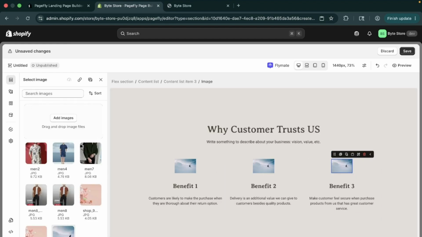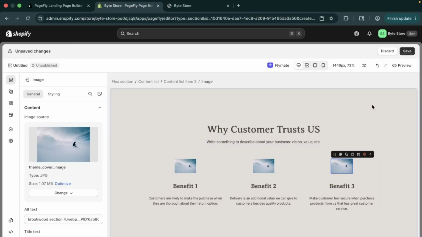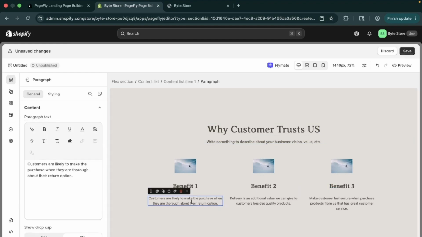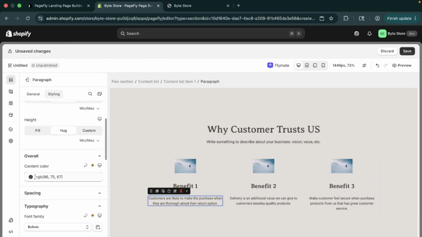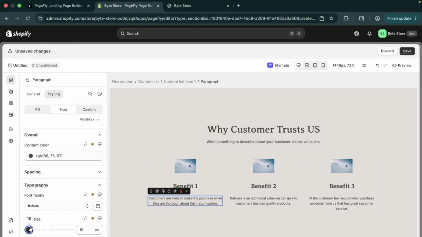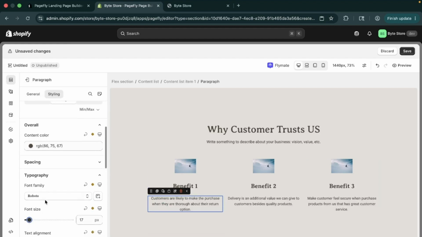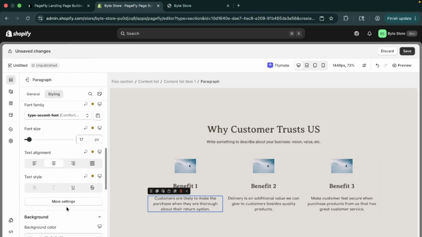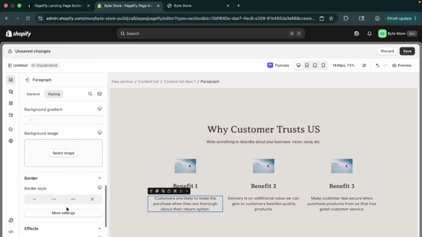I'm just showing you the way you can customize and use this section. If you want to make this bold, you can go here and make the font size bigger, and you can change the font style. Everything you can customize over here.